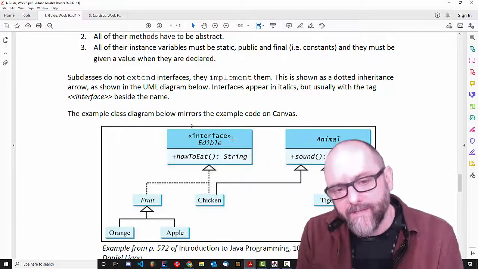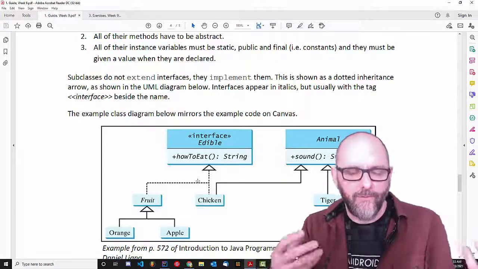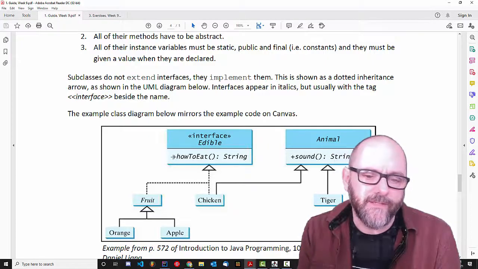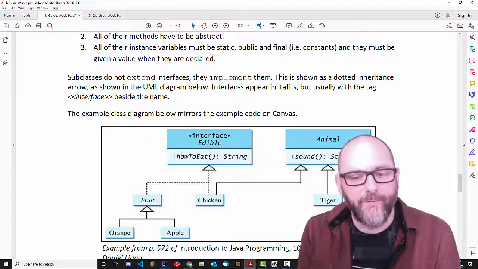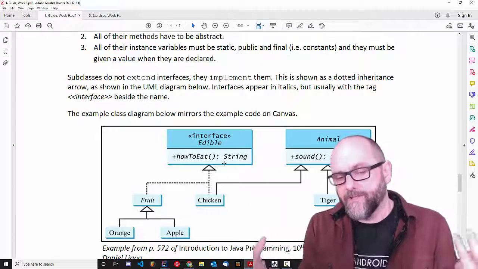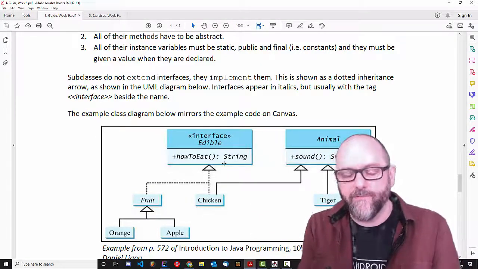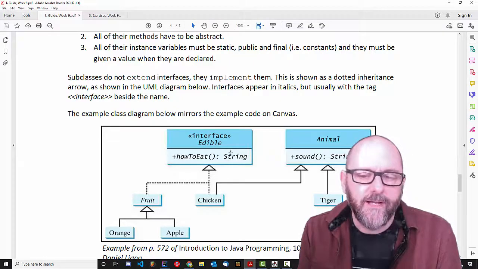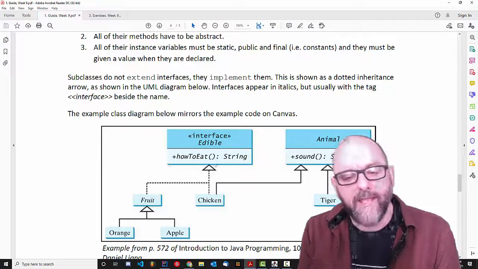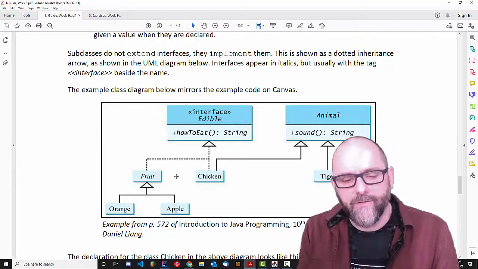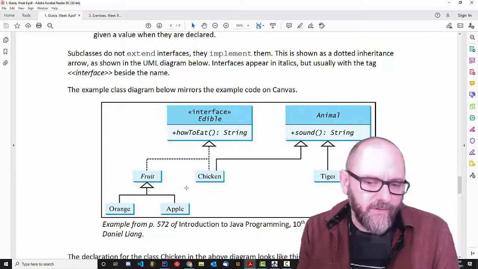And with interfaces, there's no question about which method you inherit, because if you implement two interfaces and they both have a method with the same name in them, it doesn't matter, because neither one is implemented anyway. You just have to implement one of them in your class. So because of that, I can actually have multiple interfaces that I implement in a class. So to show that, what I want to do is create a new interface called buyable. So things that you can buy, right?